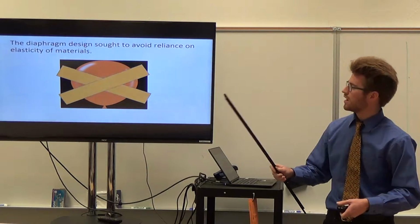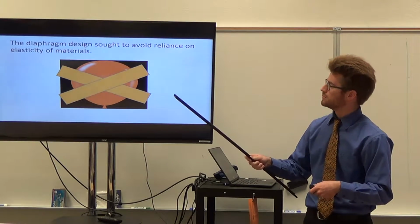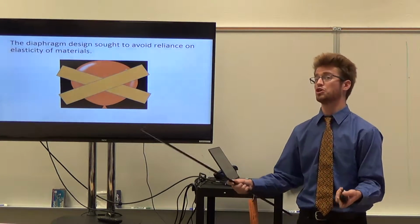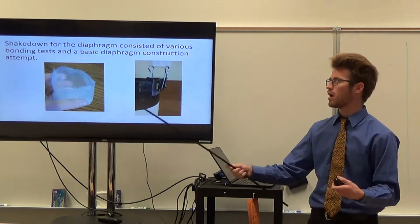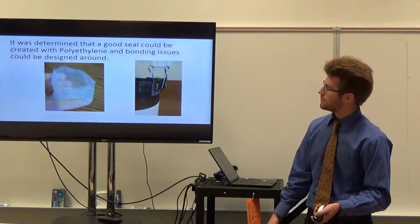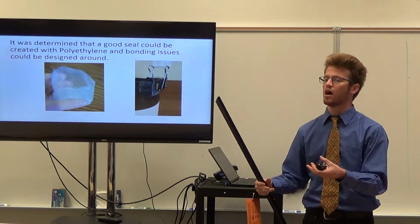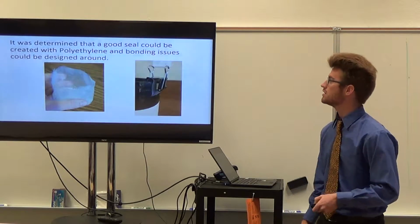So then the diaphragm, that was everything for the valve. So the diaphragm was designed to avoid elastic materials, because we didn't think that we had access to good elastic materials that were durable. So shakedown for the diaphragm consisted of various bonding tests and basic construction of diaphragms. It was determined that we could get a good seal with the polyethylene bonding to itself, and then with bonding to other parts, we figured we'd be able to design around those. We had a couple ideas in mind, which you'll see later on.